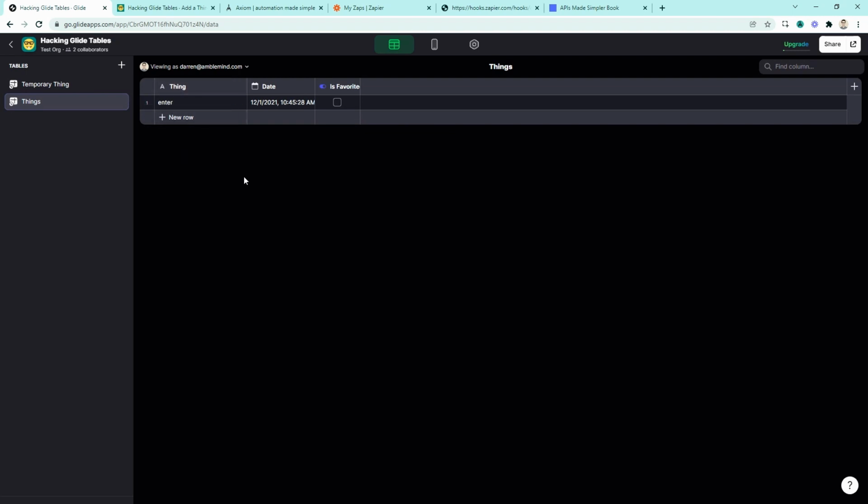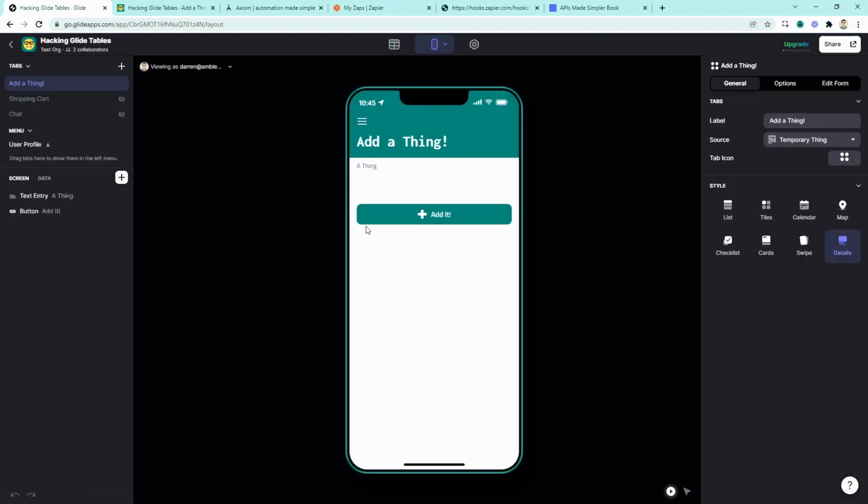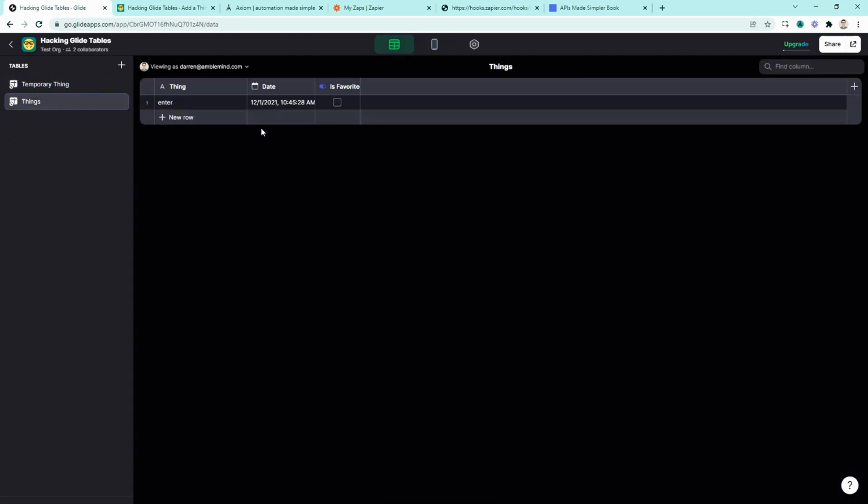So using my knowledge of browser bots, I had the thought, well, what if we could hit an API that would then trigger a browser bot that would fill out this form that would then add the data here. So basically we're adding in this middleman, and I figured it out, and that's what I want to share with you. Once it's all said and done, it's pretty much as simple as this.